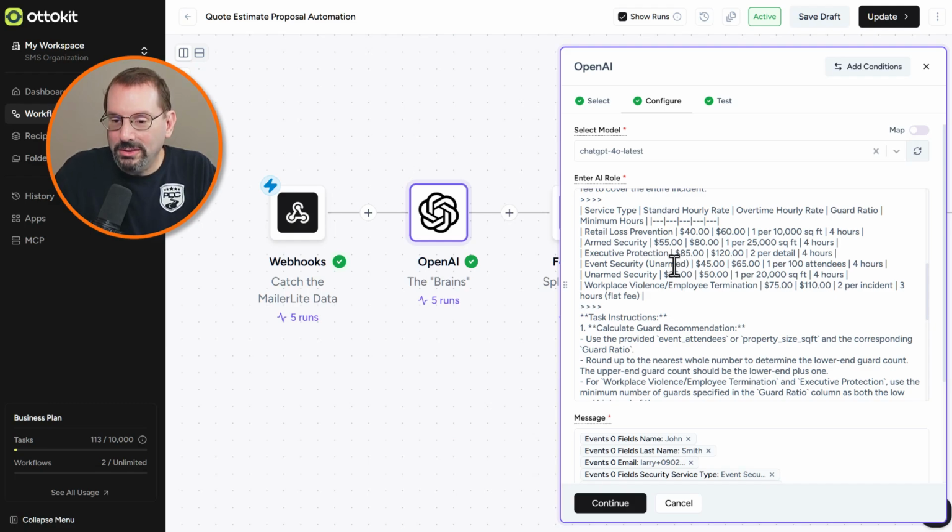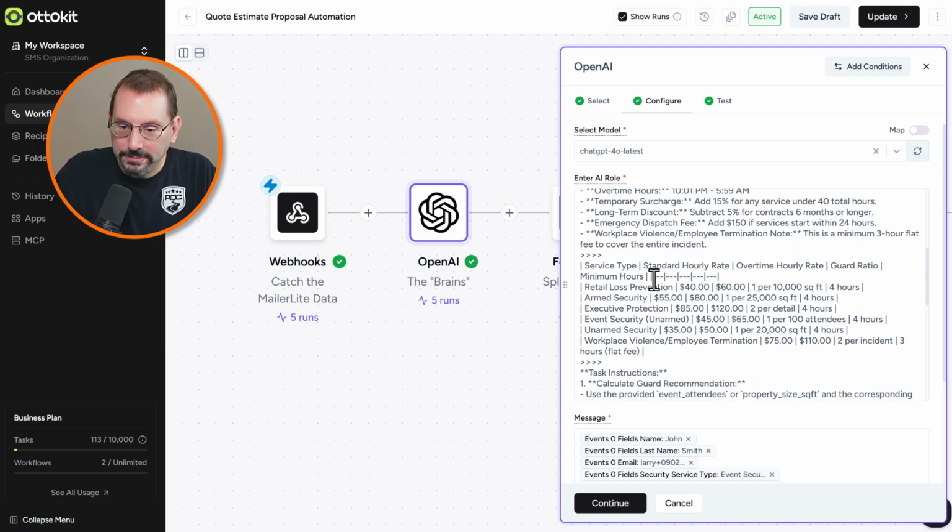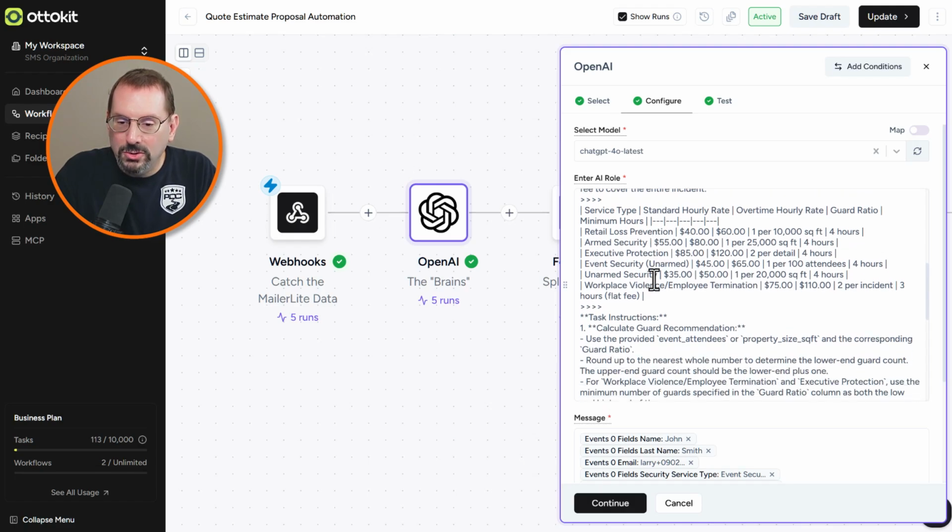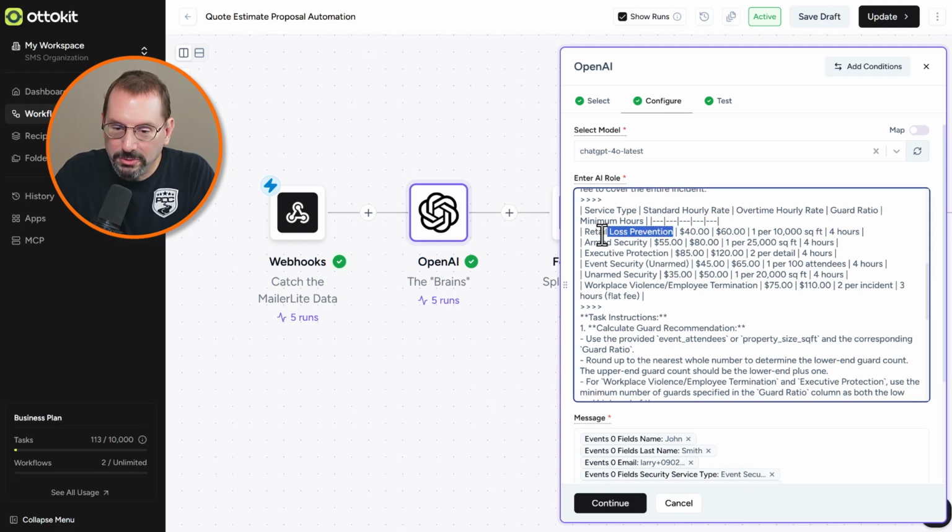And then I give it how to figure out the price. So for retail loss prevention, it's this price. It's the service type, which is retail loss prevention. Standard hourly rate is $40. Overtime is $60. The guard ratio is based on the square footage of what the person selects.